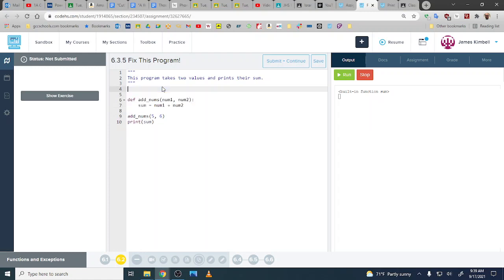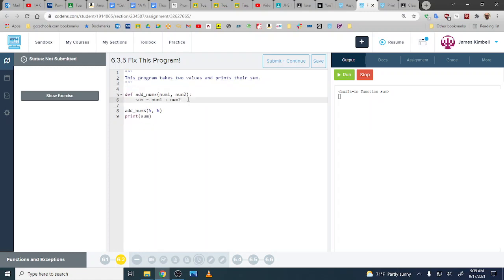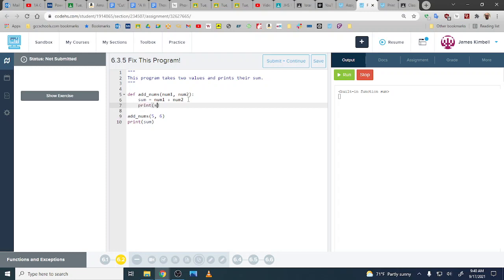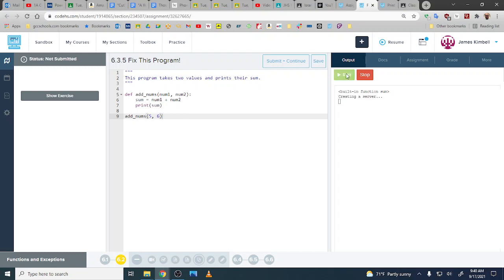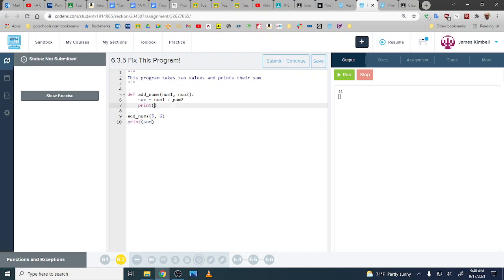So what else could we do? We could print it while we're inside of the function instead of over here. And that works too. Okay. Then they're just doing the job inside of it and you don't need any stuff. Let's make sure that worked. Hey, it works. Or let's see if that other one works. I think it does, but global stuff you don't want to mess with too much.